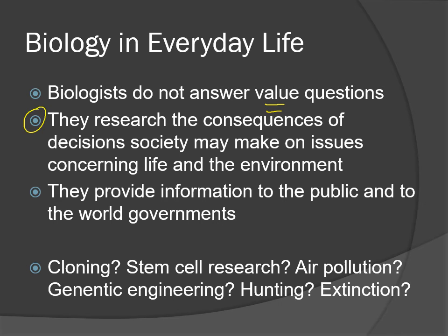The second thing here, they research the consequences of decisions that society may make on these issues that concern life and the environment. And then people like lawyers, people in politics and government, make laws which are supposedly reflecting the values of the people that voted them in. Scientists also provide information to the public and the world governments, and this is especially happening nowadays with all of the reports on COVID-19, where scientists and labs across the world are researching this, looking for a vaccine, figuring out the consequences of COVID.